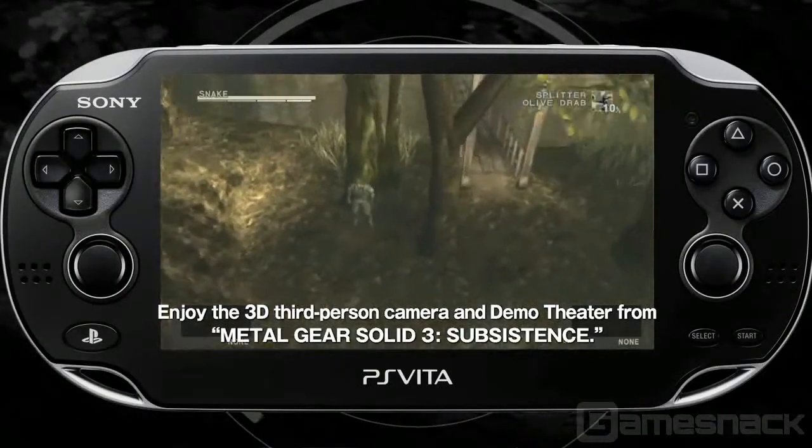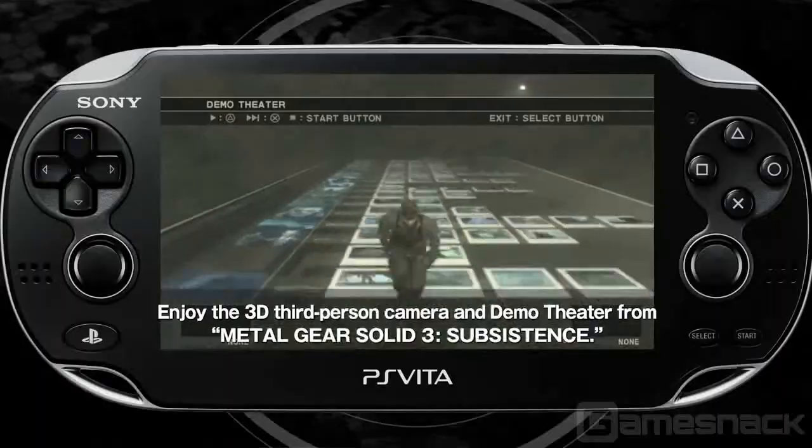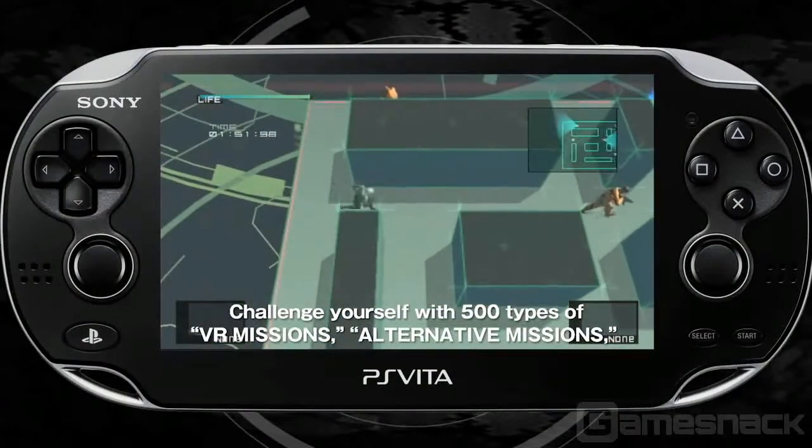That's definitely a reason to play it on the Vita versus the console. Absolutely — the nice thing is the save transfer. You can play half the game on your PS3, and if you have a flight the next morning, you can transfer your saves over Wi-Fi to your PlayStation Vita and continue on the go. With over 30 hours of gameplay, I can't sit on the couch for 30 hours, so it's nice to walk around, take it where you need to go, pick back up right where you left it, and transfer it back and forth.